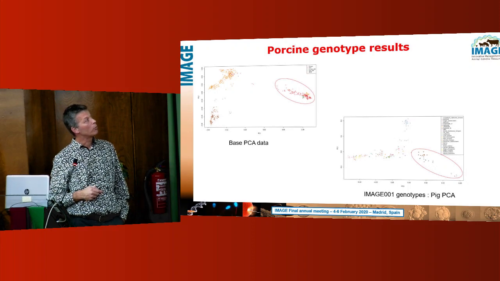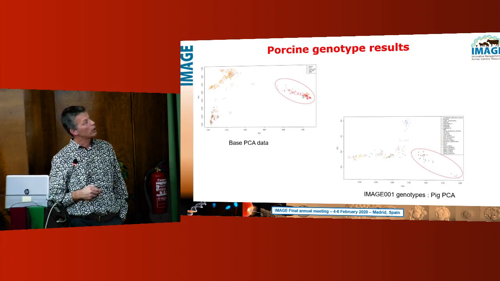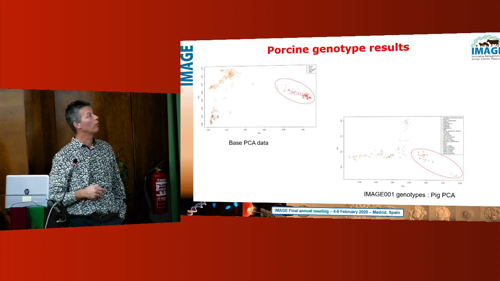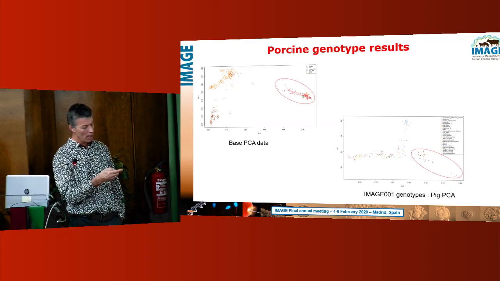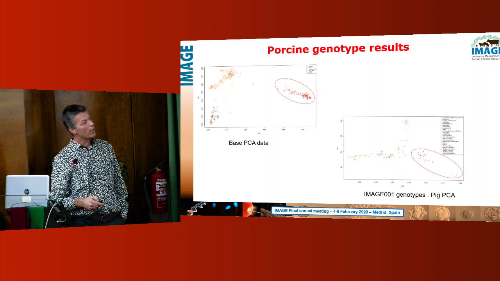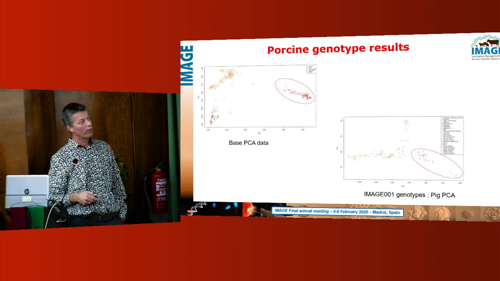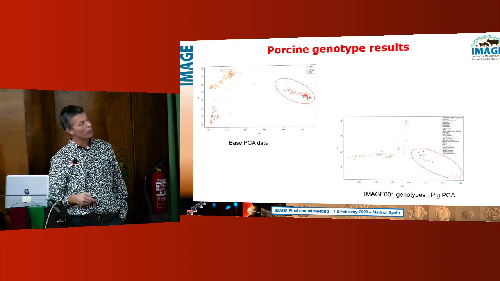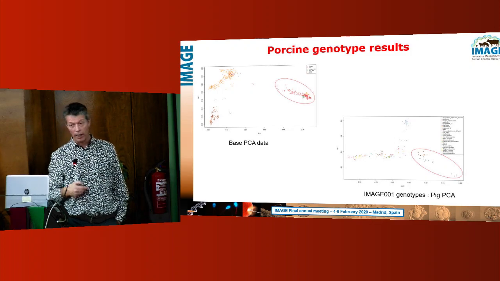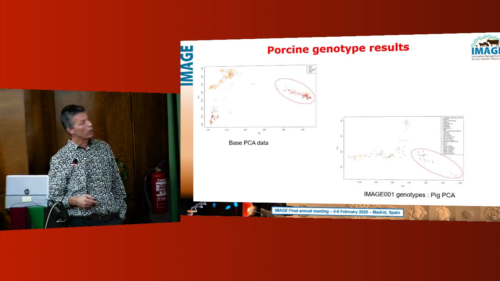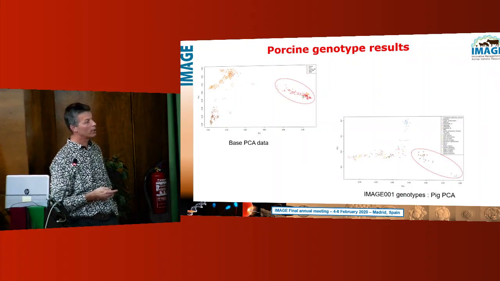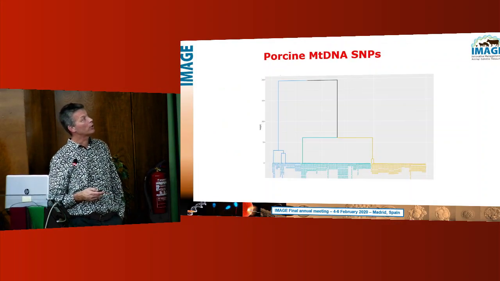Here we have the Asian breeds, the commercial Asian, the European domesticated, and the European wild animals, wild boars in this case, as a base. And this is one where you genotyped samples from different institutes, which we received. Here you can see a nice separation of the Asian breeds. And of course what you're going to do is put this on top of this, so that you can show where your breed is coming from. This is one of the examples which we're going to do.